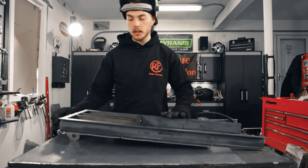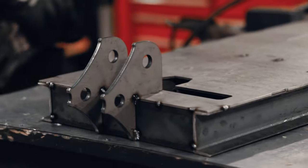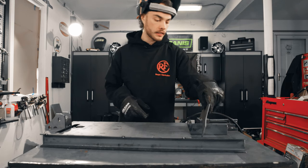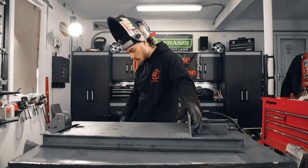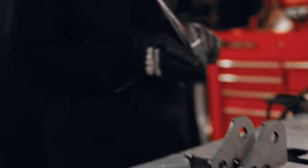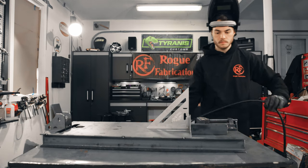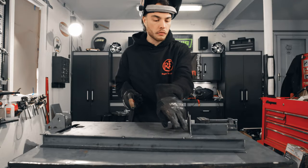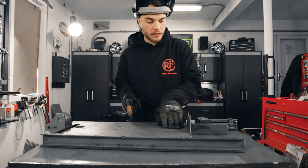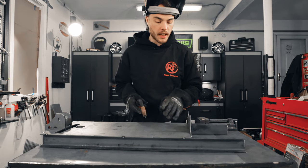Now that we got our lower brace installed, we're gonna flip this back over. And we're gonna add the front brace. And this is one we're gonna wanna pull out our square for. Good idea to run a couple of tacks along this edge here. That way we don't have any flex in the plate. Although the new M600s, you can see these slots don't extend all the way to the edge, which is going to give us a lot of nice stiffness, which is awesome.